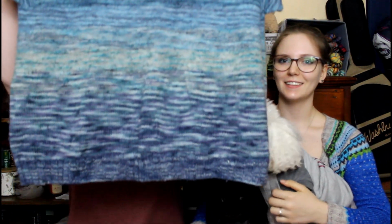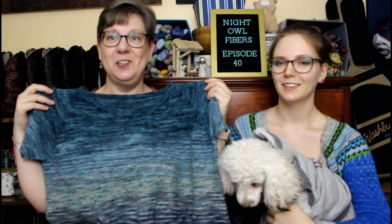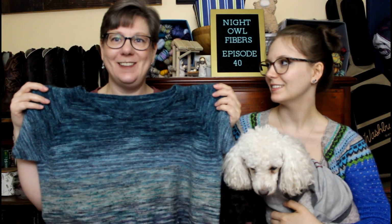I don't know if y'all remembered me talking about my faded sweater that I was going to wash and throw in the dryer. Well, I did. Come on, Kirby. There you go. She wants to be up here, too. Puppy almost down. I did. It shrunk. You know why it shrunk? Because I partially felted it.